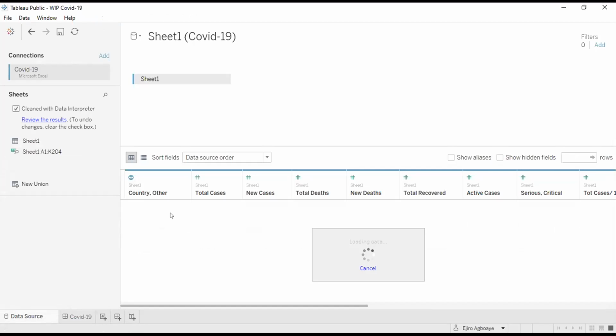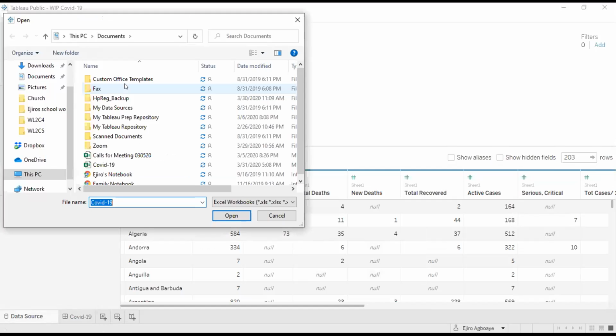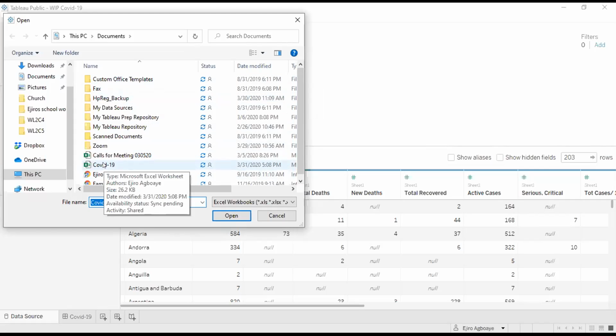Now go to your edit connection, click on that COVID-19 data. No, the one on that connection. Yeah, go to your edit connection. So this one will tell you it's somewhere here, somewhere under your document.